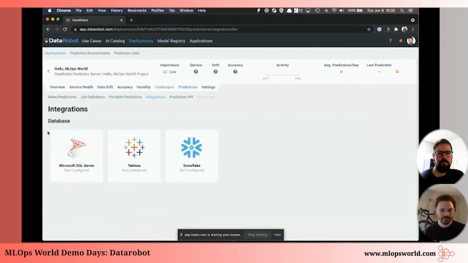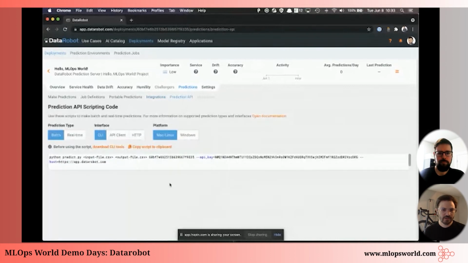We also provide a variety of integrations out of the box. If you wanted to integrate prediction right back to a Snowflake repository, you can configure that. Same with a SQL server. And then the last tab here highlights ways to make predictions using the prediction API.